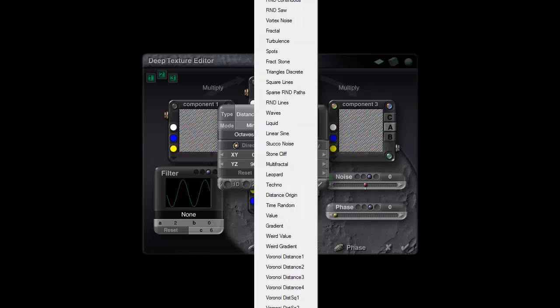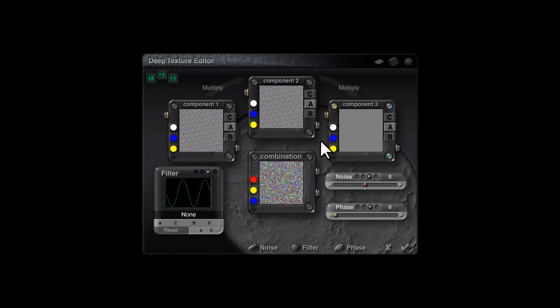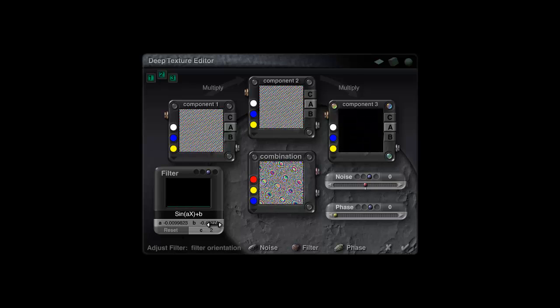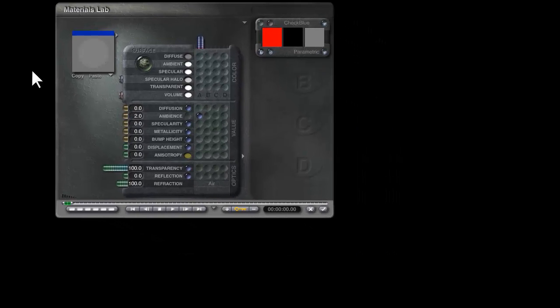down to nothing, turn the octaves off, and then using this filter activated for component 3, select sine, reset it, and as I've demonstrated before, by multiplying with this sine filter you can set this alpha channel to quite a small value, and that allows you to bring this back into usable ranges. But this is a very high range, so what I'm aiming to do here is, if you look at this pattern that's being generated, it's a sort of moire pattern, an interference pattern. When it starts to spread out into spots, it's becoming usable. It's still not there yet, but alpha scaling might bring it in.